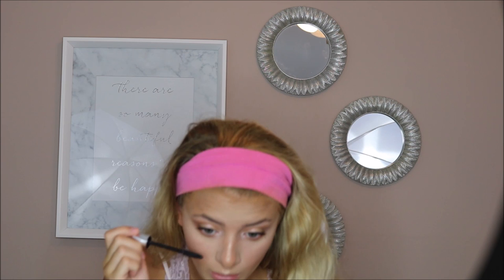This is the Lash Domination by Bare Minerals. I'm going to go in with the Lash Sensational Luscious Fan Effect by Maybelline. Then I'm going back in with the Lash Domination to fix it and hit these bottom lashes. I'm also going in with an Elf clear brow and lash gel product to set those bad boys - one side's for your eyes and one side's for your eyebrows, but I usually end up using both for my eyebrows.